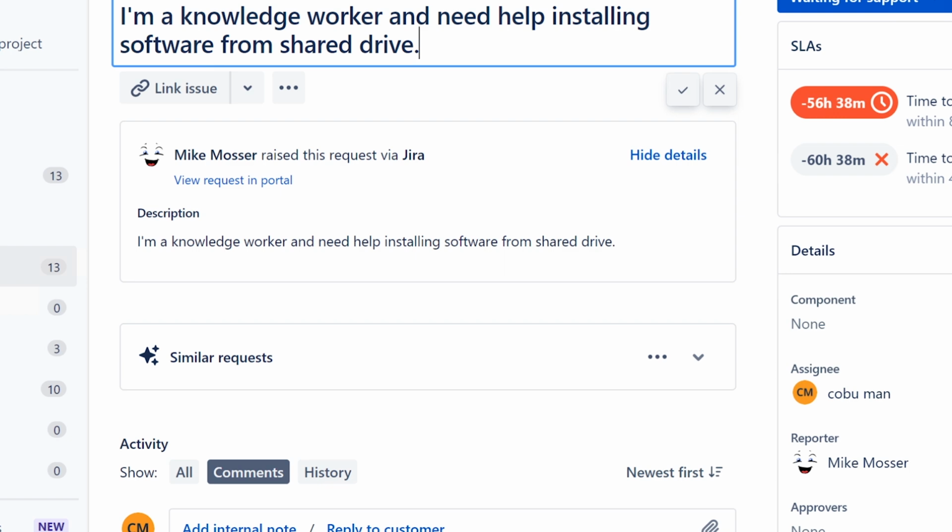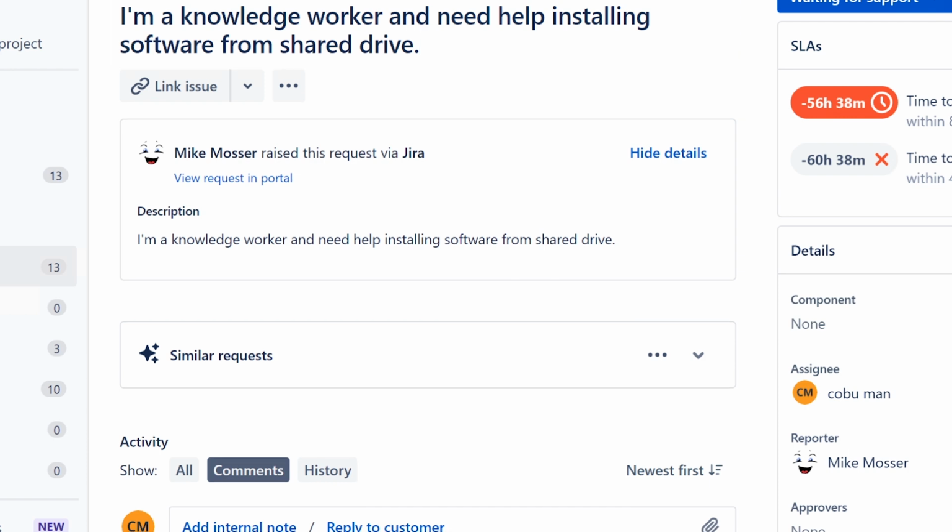Sometimes knowledge workers use odd and not necessarily automatically installed software, which you would install manually with your administrator privileges. And the hint of it is that he wants it installed from a shared drive. So it's something that he and probably some people in his group are using. This can happen. Again, get permission from your supervisor that you can install this software. And then when you get permission, you install it. Most of the time, you will be able to install it.